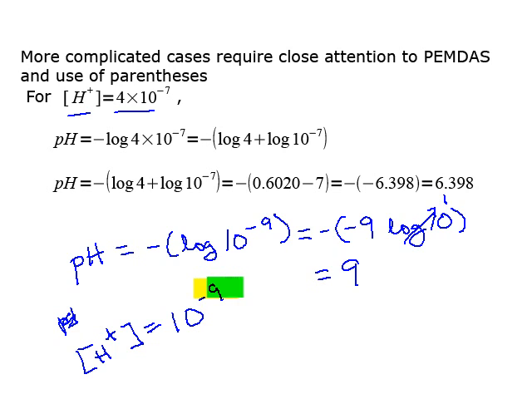I wrote sideways and the pen only wants to go like that. There, you just grab that for the hydrogen ion concentration. What happens if you have a case like this, 4 times 10 to the -7? Now you have to do a little bit more work with your logarithms. So I'm taking minus a log of 4 times 10 to the -7. Remember the rule? Let me erase everything on this board.